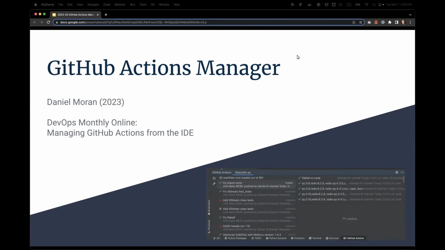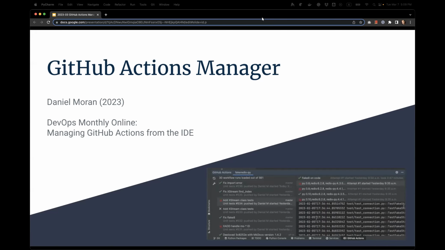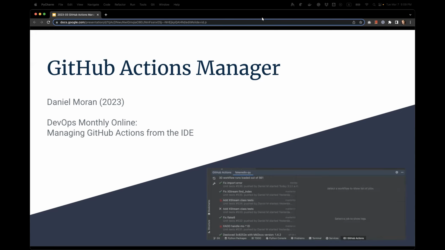Just to gauge the audience a little bit, how familiar are you with GitHub Actions? Let's say between 1 and 5. 1 is I've heard about it but didn't use it, and 5 is I send myself push notifications to drink water using GitHub Actions.